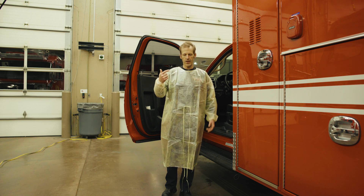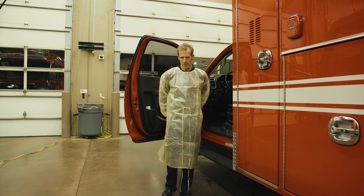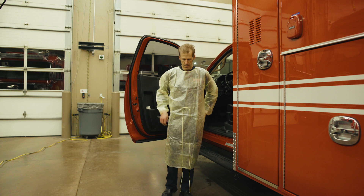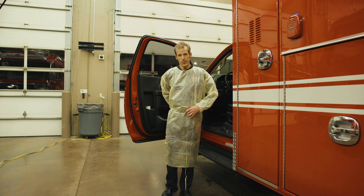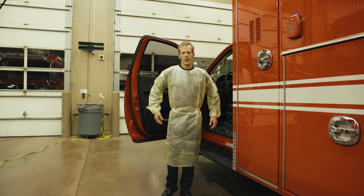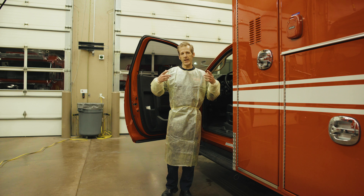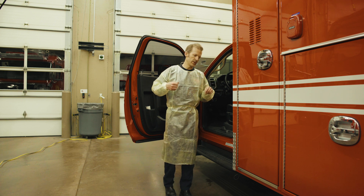After it's tied at the neck, tie it at the waist. Overlap the back of the gown and then use the waist tie. Some kits may have a blue plastic gown in them — that one doesn't have a necktie. It just has a hole that you slip your head through, so you don't have to tie it at the neck. It's a little bit easier.